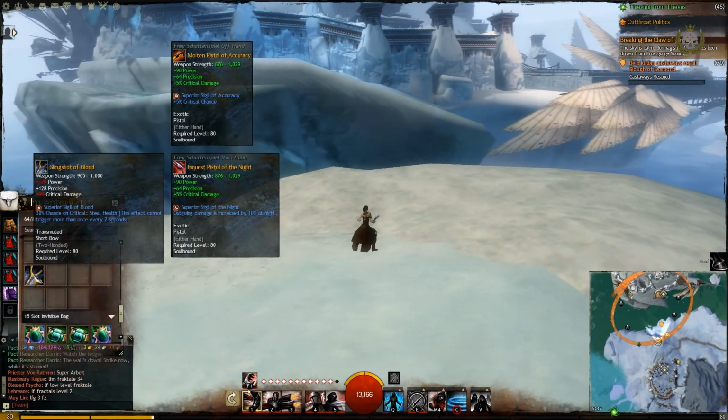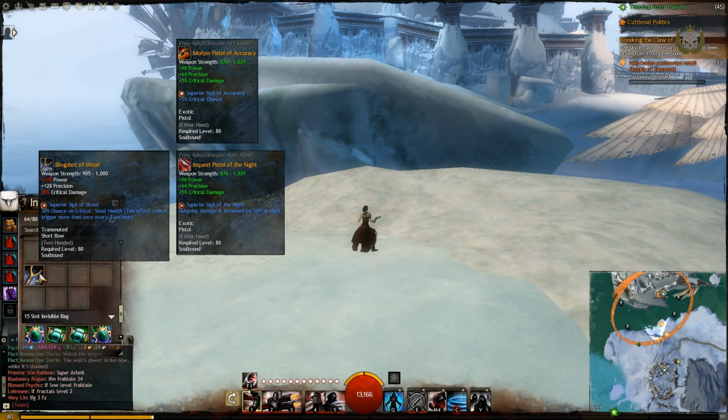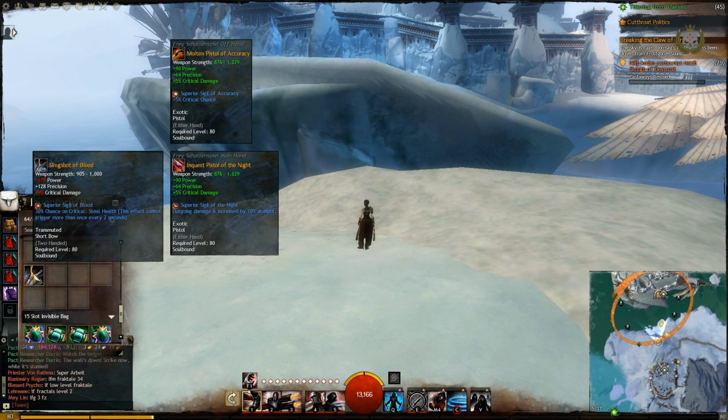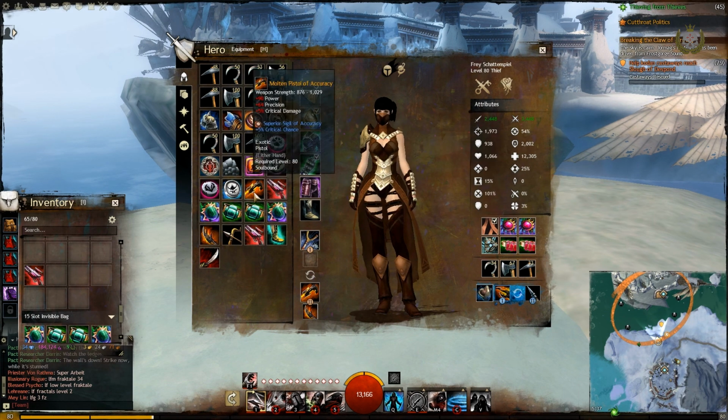Normally I take this short bow. This is just a skin on the short bow. It's also with power, precision, critical damage, and the superior sigil of blood, not because of the chance to steal health. It's just this sigil to increase our damage for some critical hits. You can also use a second sigil of night or a sigil of force or something, whatever you like, to increase the damage, because this is not a two-hand set, and so the damage is not very high for us. So it's your choice what you will take on this.